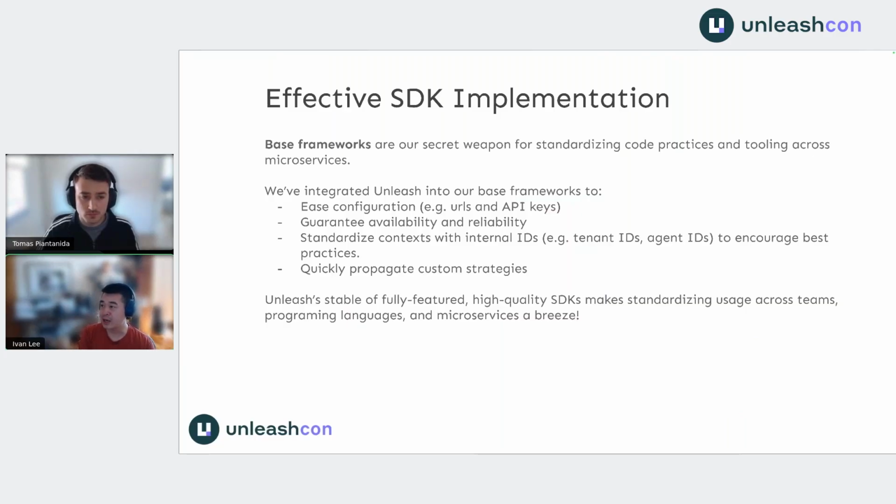Standardizing contexts, so common identifiers are automatically passed into the feature flag context, has also helped us a lot, right? We standardized our context to pass in things like tenant ID and agent IDs, so that developers will always have those things available, and it makes it easier for people to set up feature flags. We found that in particular was really helpful. It requires developers to do less thinking to get the most out of the feature flags they're provisioning.